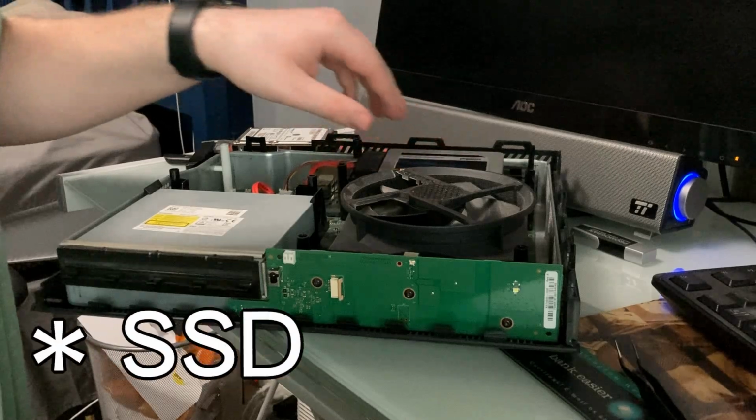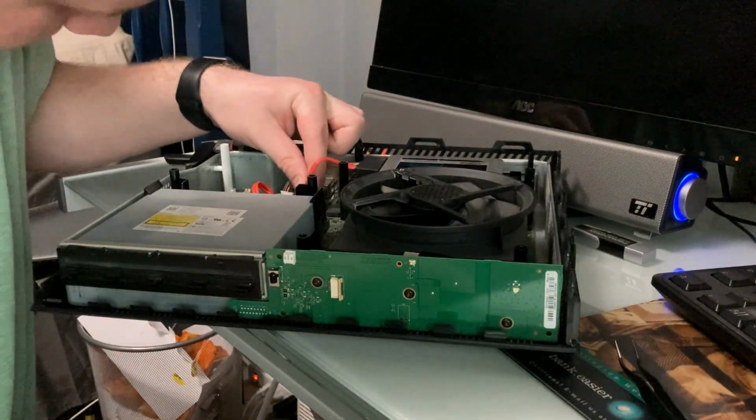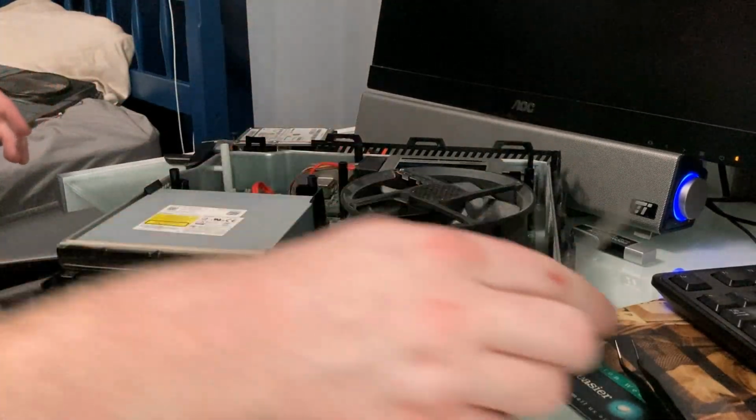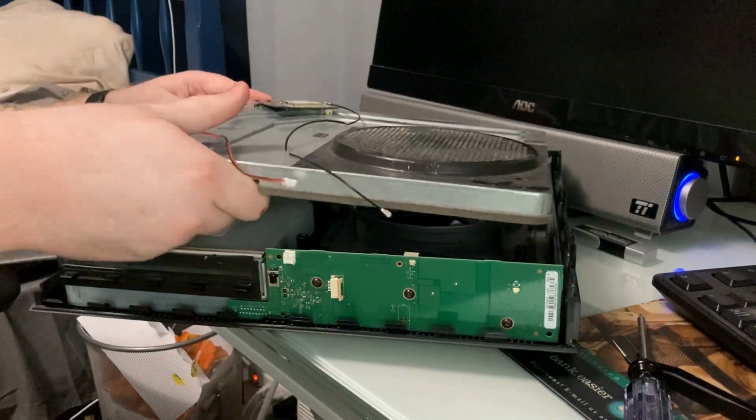So let's put the hard drive back into place. Make sure it's properly inserted, and there we go. Plug in the SATA connection here, plug in the power connection here, and now it's time to put this thing back together. I'm so happy to be able to say that. This was a nightmare. So you put this tray back in.